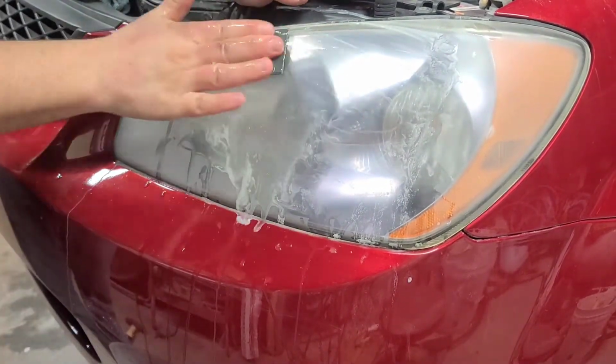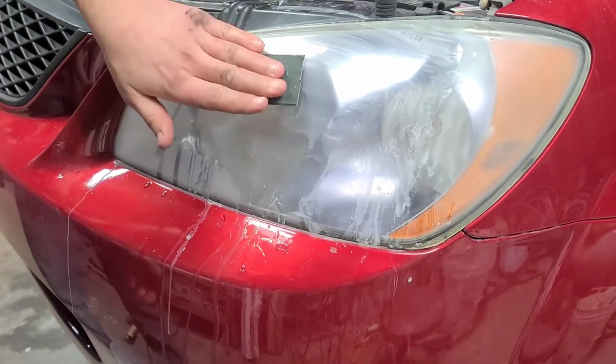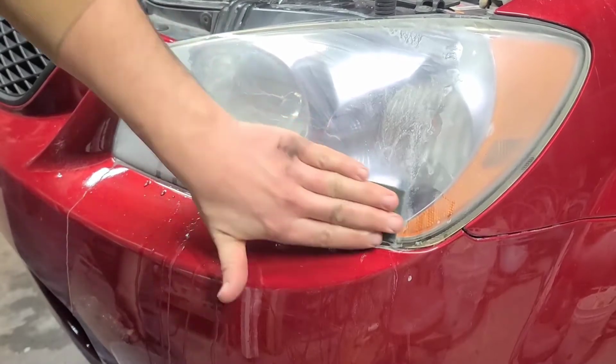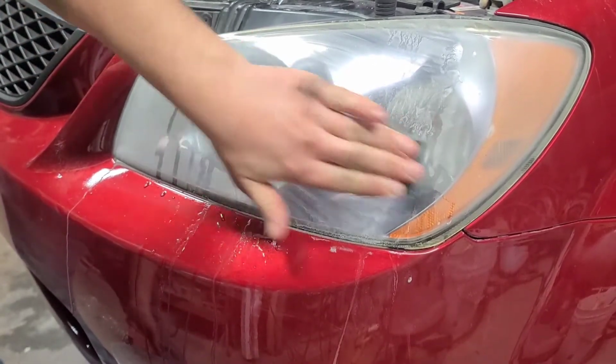Like I said, whenever it started, you could just go on eBay and buy a set. I think for this car it was like $180 for headlights. Not being stupid, it's a Kia. The car ain't worth $180.